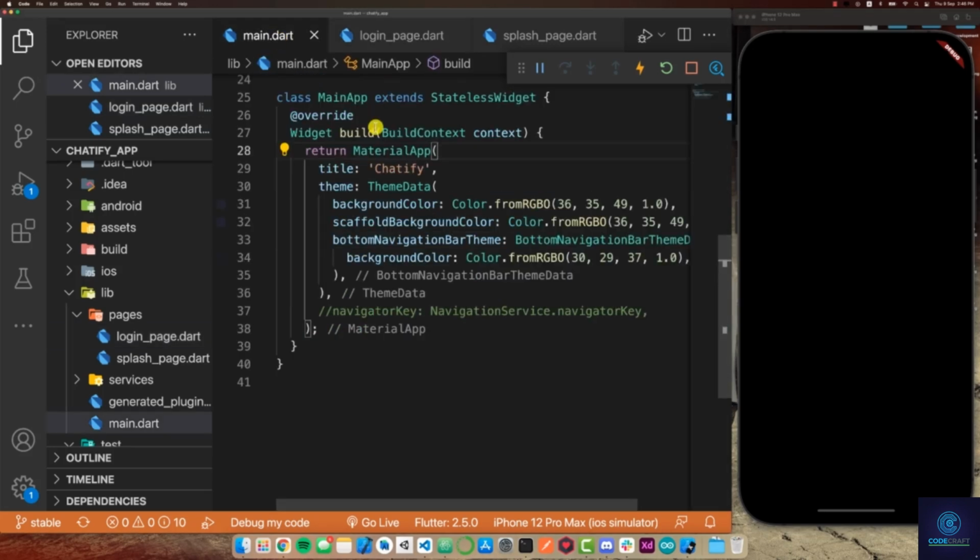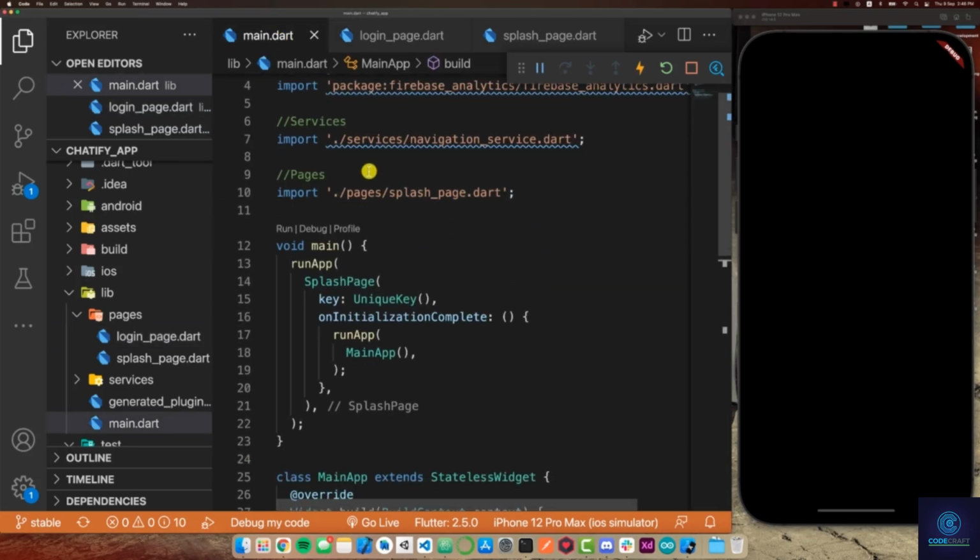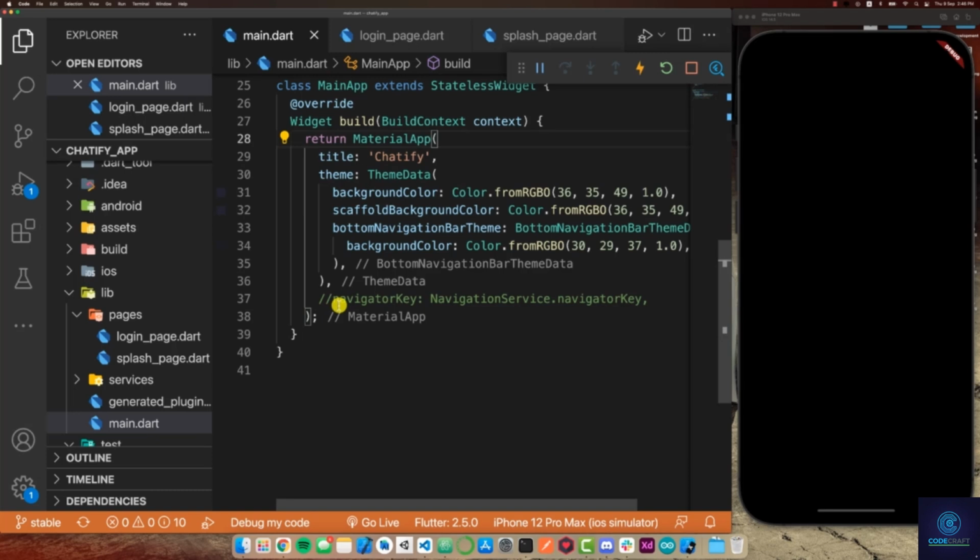So if we go back to our main.dart file, you're going to see that we had a place where we were defining the navigator key for our MaterialApp. And the reason we were getting the error of defining a navigator key was because we had defined a navigator key, but we had never defined the routes that our application has. So now we're going to define the routes part, and once we have those routes defined, then our navigator key error should go away.